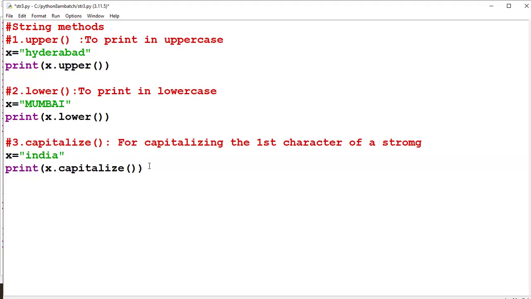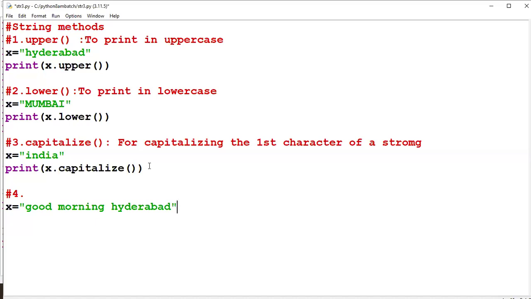As next, for example, good morning Hyderabad. How many words are there here? 3 words.